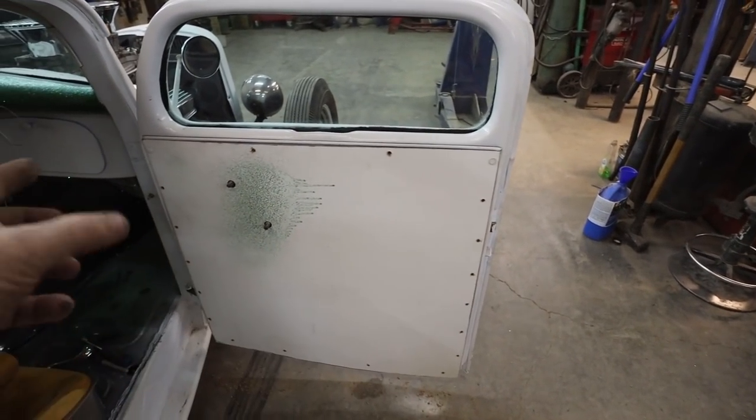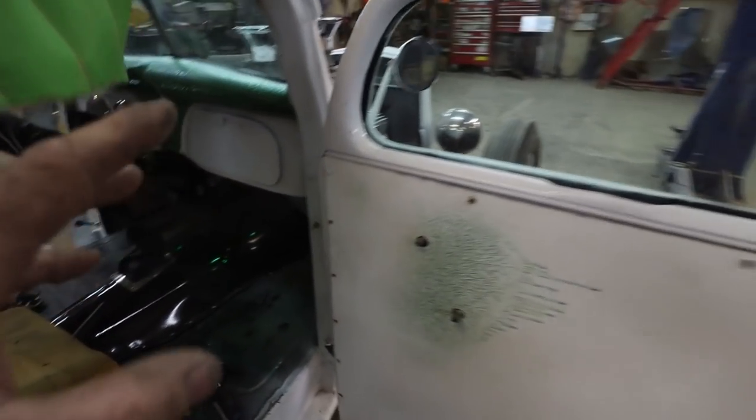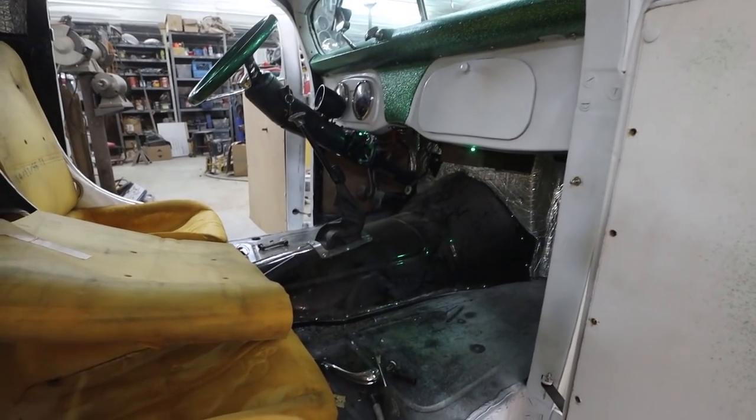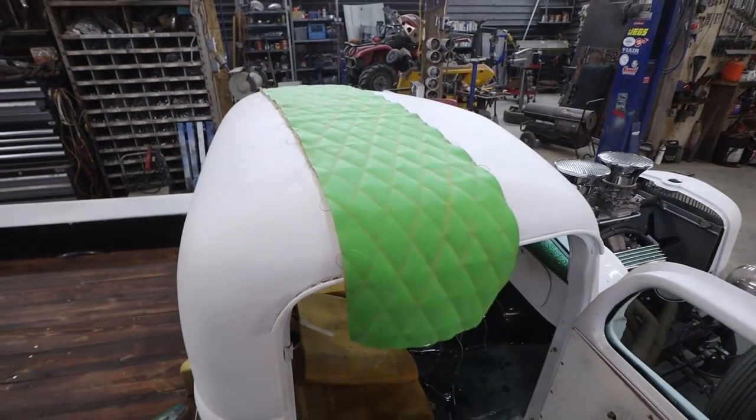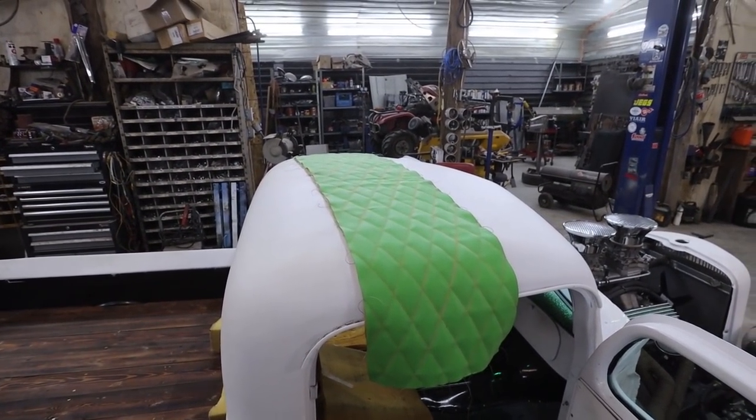So I don't know if I'll just make one, if that'll match. If I have anything left over, I might carry it over into the kick panels. I don't know yet. But I'm gonna go in for supper, and we'll just continue to do more sewing after.